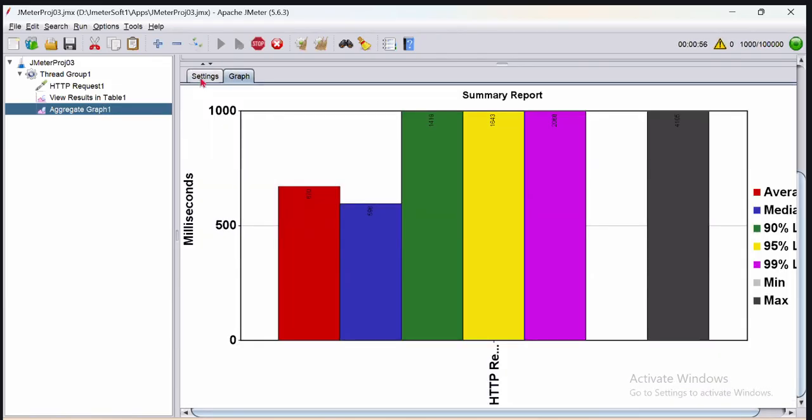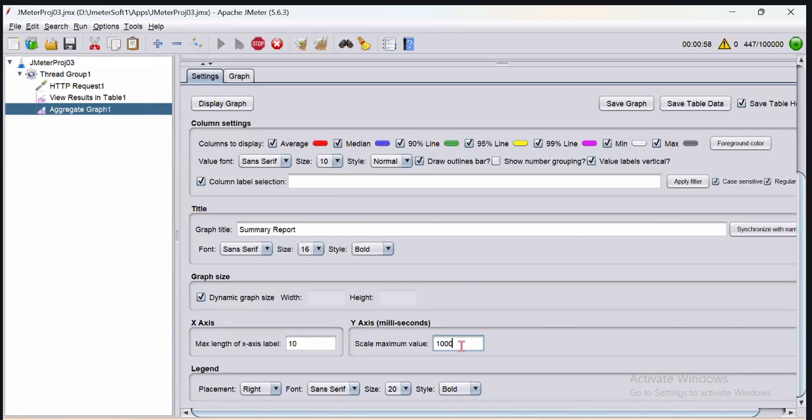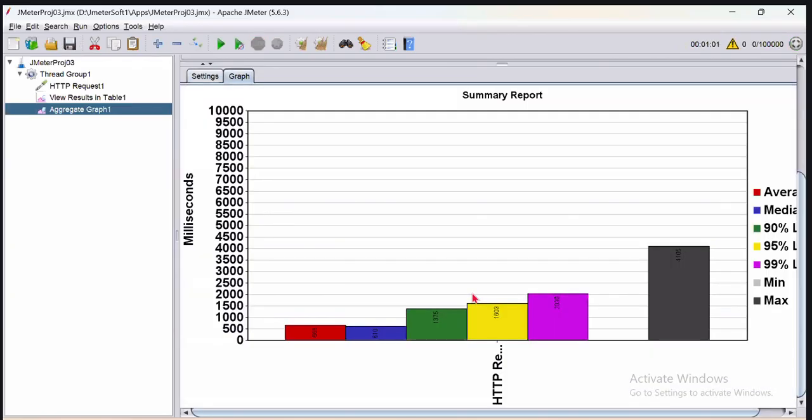Okay, fine. So I will make it 10,000. 10,000 is a big thing now, boss. Now display graph. See, accordingly things have changed. So the y-axis value and data, both are very important to work with the graphs. Fine. Still the practicals are not completed, boss.